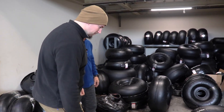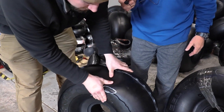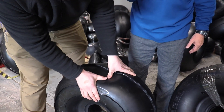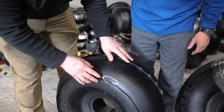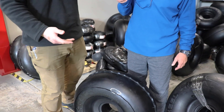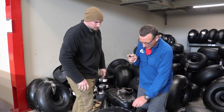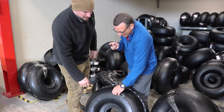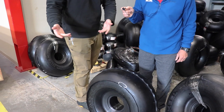Well, for instance, this one — there's a split in the sidewall. Most people probably wouldn't notice unless you look at tires every day, but this one's particularly deep, so we suspect it could potentially delaminate while it's operating, which is unacceptable. We don't let that one out. And this one's pre-trim — that's why it has the hair on it. This is how it comes out of the mold, and we trim all this off before we send it out.